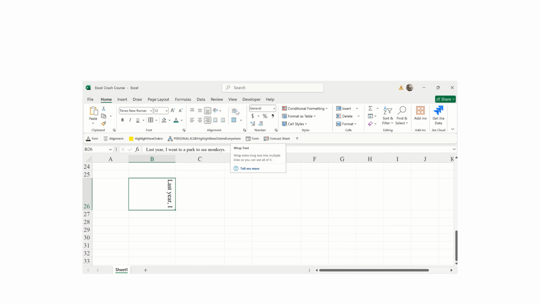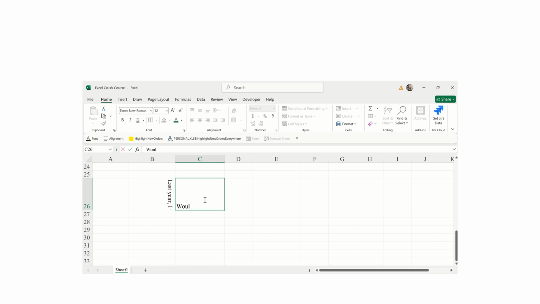Now, how about wrapping? Text wrapping is about wrapping extra long text into multiple lines so you can see all of it. Maybe you can type a different sentence here. Would you like to meet me tomorrow?